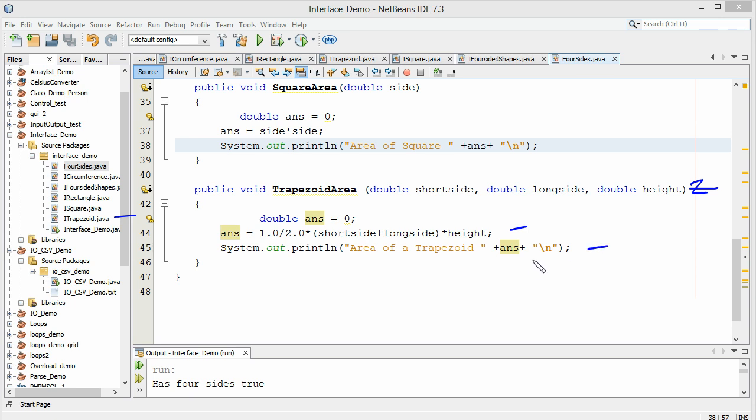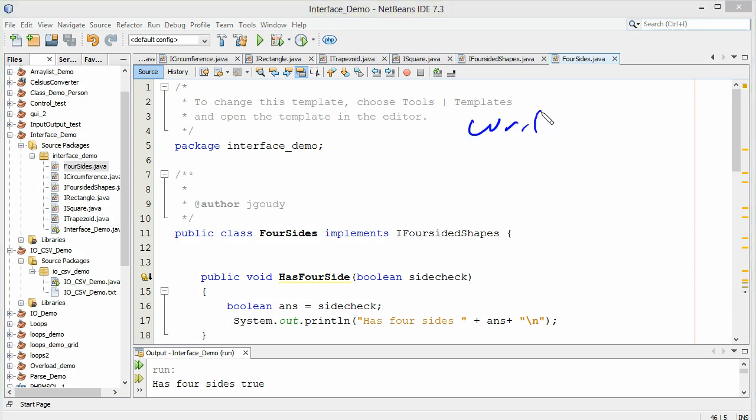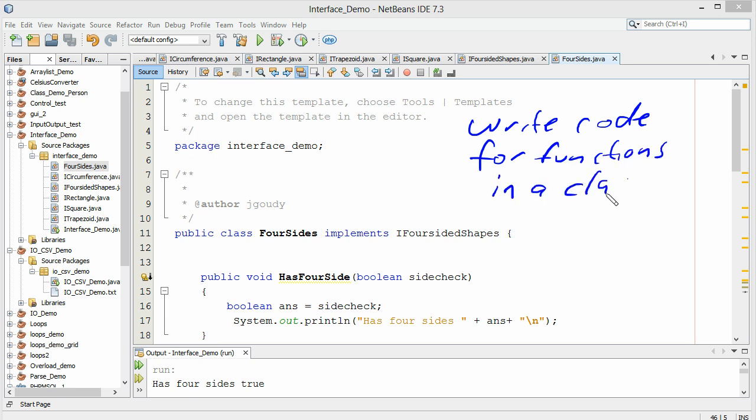So what I just want to reiterate here is that you write the code for the functions in a class.